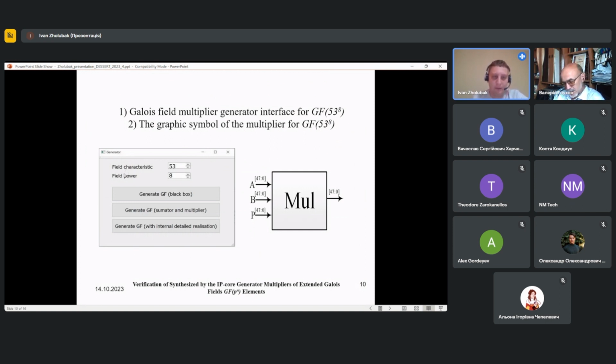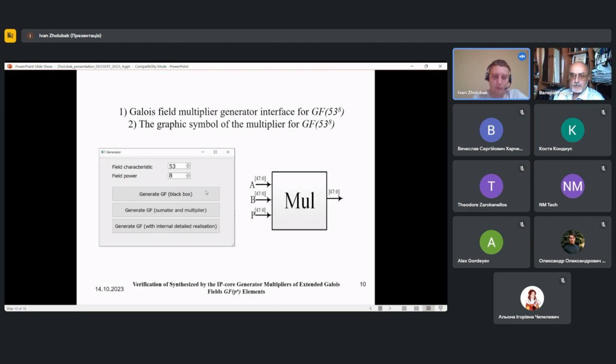We have fields here to enter the characteristic and power of our generated multiplier, and we have 3 buttons to choose the architecture with which we want to generate our multiplier.